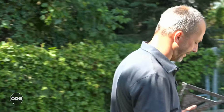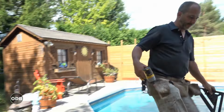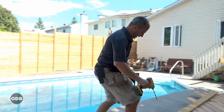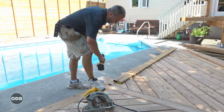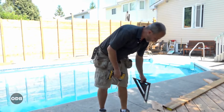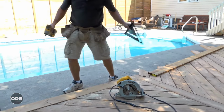So basically we've got the spline cut and put that middle board in. That's the simple one, but the outside is where the miter joints are, so we've got to have a little system for this. So what we're going to do is we take our 14-foot board, which is more than enough lumber here, and we're just kicking it tight in and dropping in a screw. And after we're done, we're going to have a cut right in the middle. So that screw will be gone. It's just temporary.